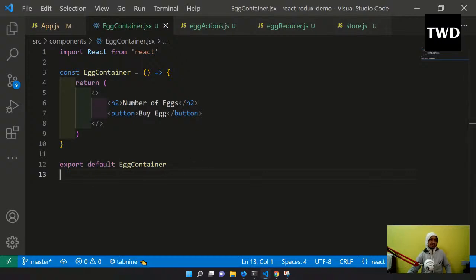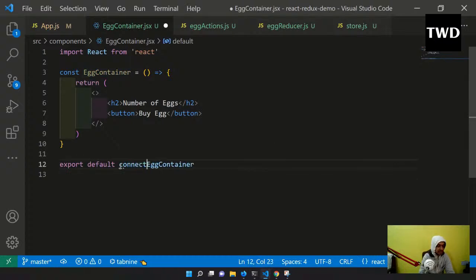And there was a pattern, because nowadays not many people use it, which is known as a higher order component. A higher order component is a very complicated pattern in which to the component we add some functionality. Higher order component means something like that, we add functionality to it. So that is known as higher order component. Okay, so export default, I will do a connect and see this thing.